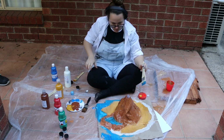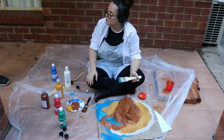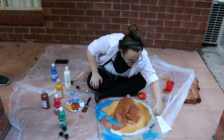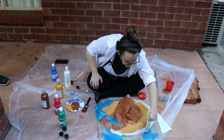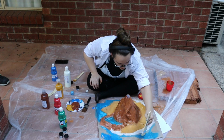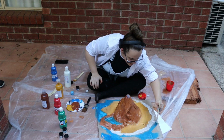The volcano is brown. This is a beach. This is the lagoon, and this is the ocean. Nice. Do you have any notes? You're going to have drafts? Yeah, definitely. Just waiting for some of the brown to dry. No notes. Gotta have some grass.